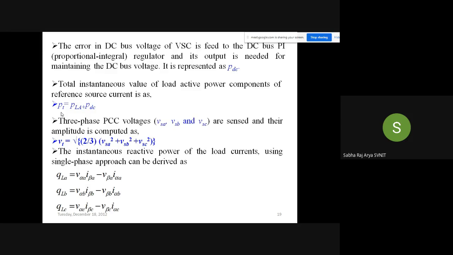If your actual value touches the reference value without any oscillations, in that condition see the PI output. In that condition the PI output is a minimum constant DC. That one you can use as the output of the PI controller, and add it with the load active component.